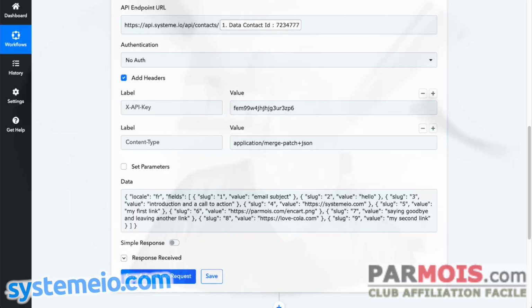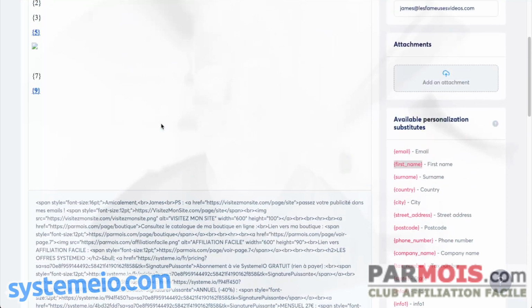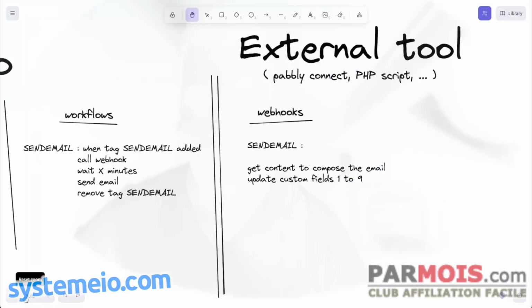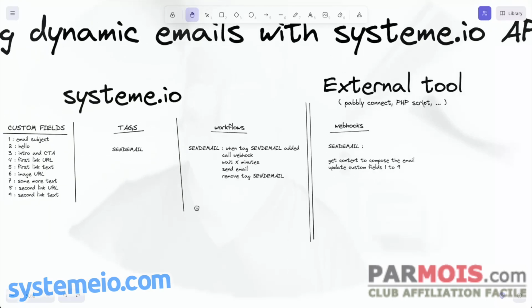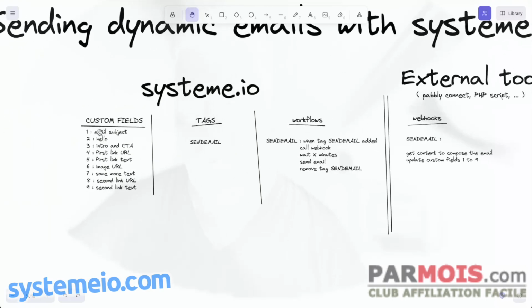So now I will show you the details. For instance, I will try to look for what I need to show you. The custom fields, those are important, the order and what they are used for. It's important because in the email, I use them like this. So for you, in your setup, you could have more custom fields, 1 to 20 or 30, and you don't have to use the same order as me. It's just an example. So remember, 1 to 9, each one has its purpose.